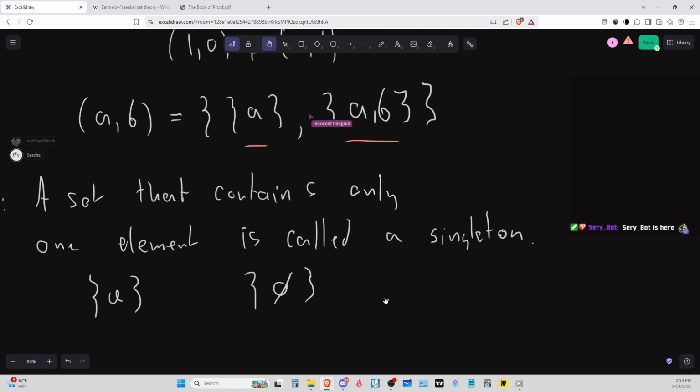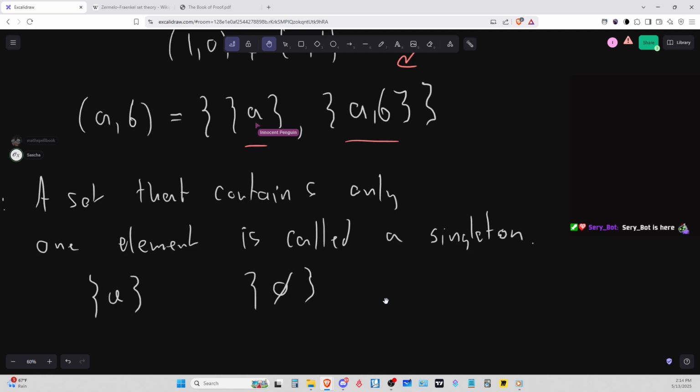What do you mean by order? Do you mean the way I've ordered these guys on the right, or the guys on the left? The guy on the right side, you have a singleton of A, but you don't have a singleton of B. Since that is the definition of an ordered pair, does that mean you have to have a singleton of the first number of the pair? So in this case, you have A as the singleton? Yeah. But why is it that you don't have B as a singleton?